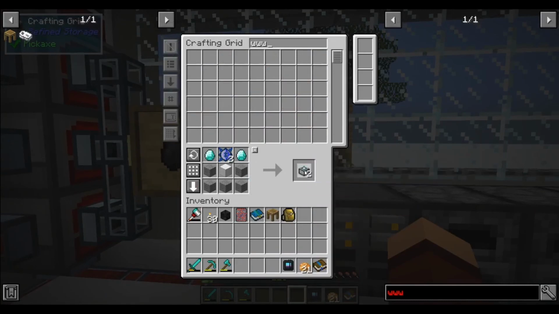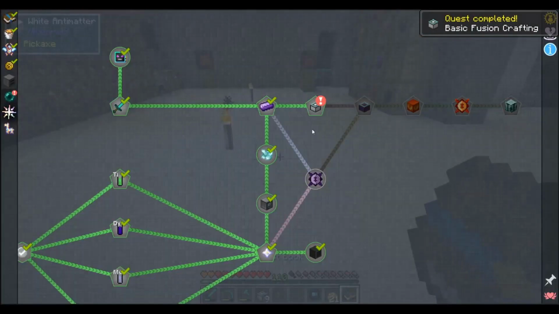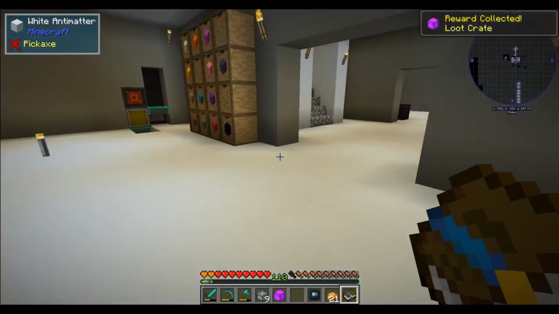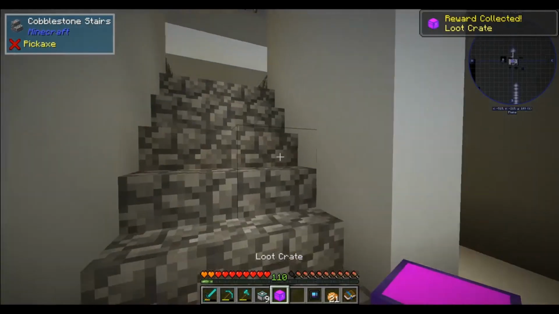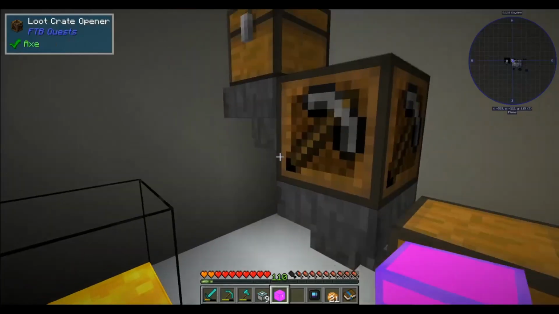Oh, okay. 1, 2, 3. Right? Yeah. All right. Basic. There we go. There's our 9. And that completes the quest. Sweet. Okay, and that gives us another friggin' loot crate. All right, we'll go stick it up in the machine, let it open up, and throw it on the pile with the rest of the garbage we don't need.